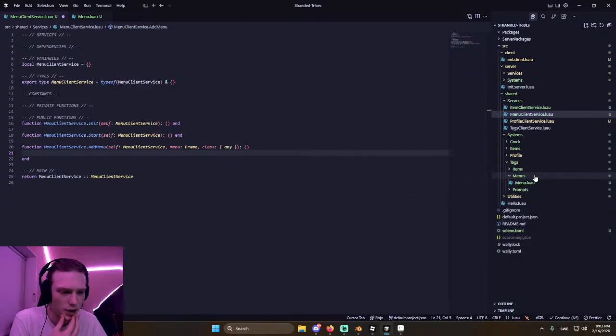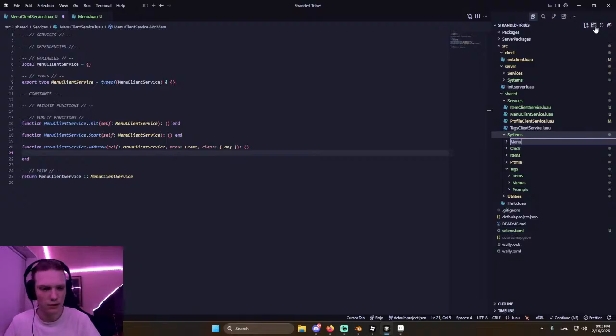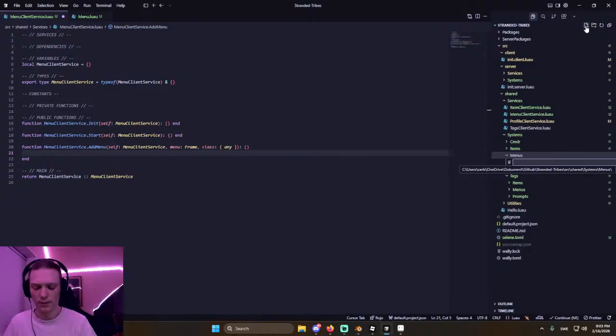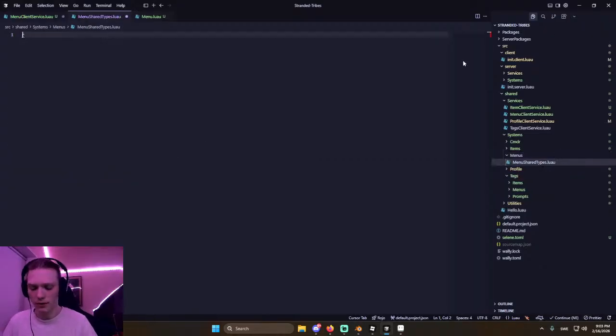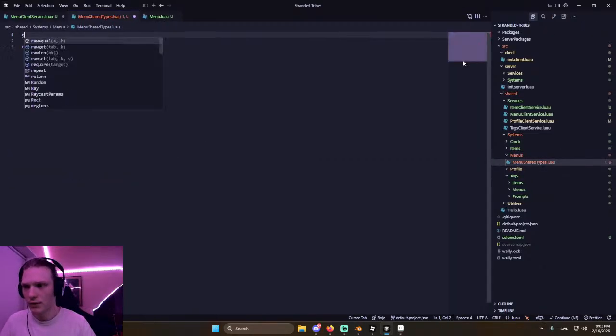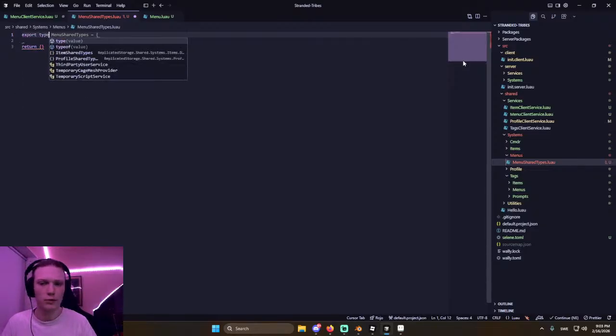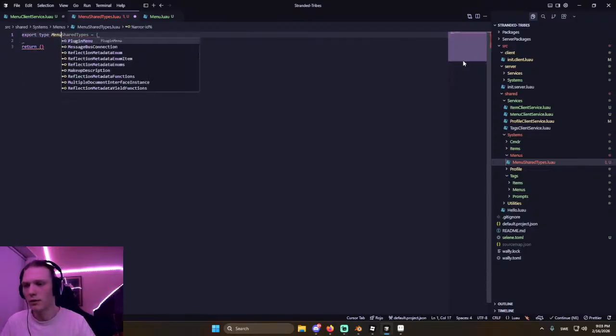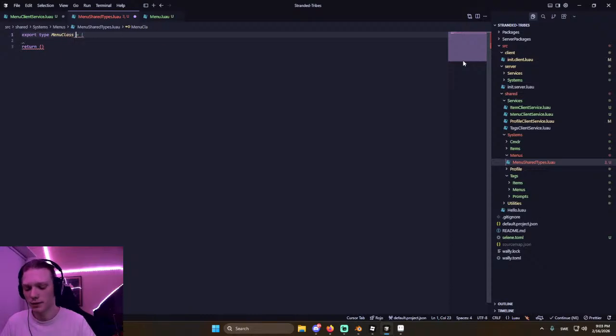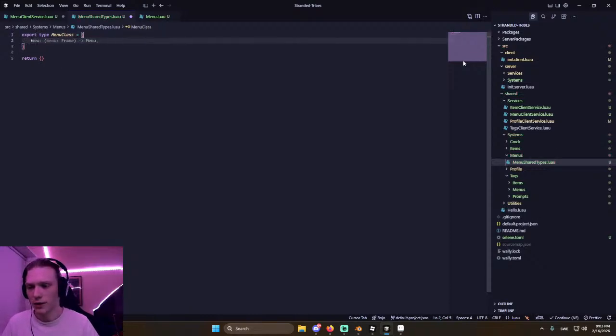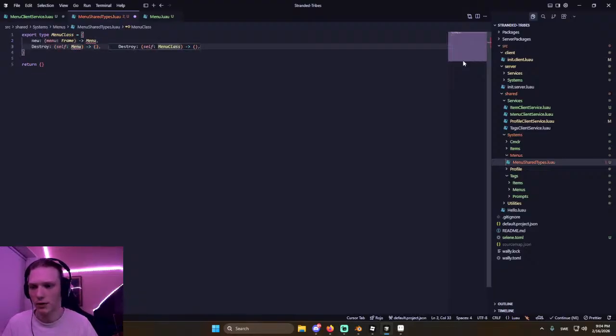Actually, let's create a types folder for that. So systems, let's go menu, menus, let's do menus shared or menu shared types. Let's do return a blank table. We'll do an export type MenuClass. And for now, it's gonna have a new, it's gonna have a destroy.